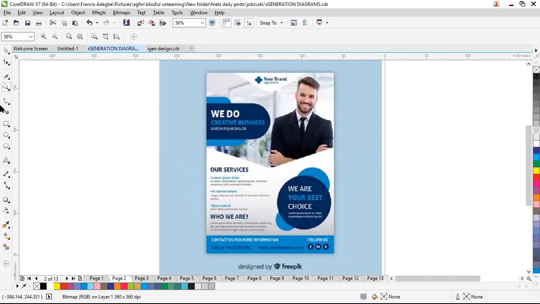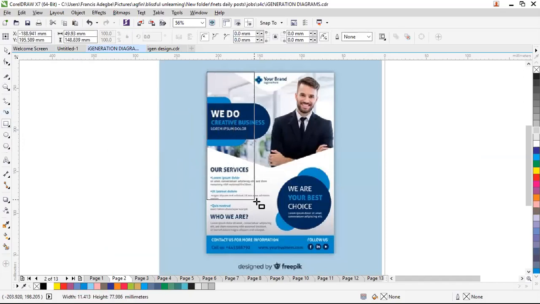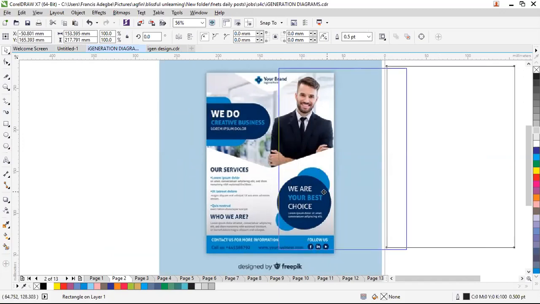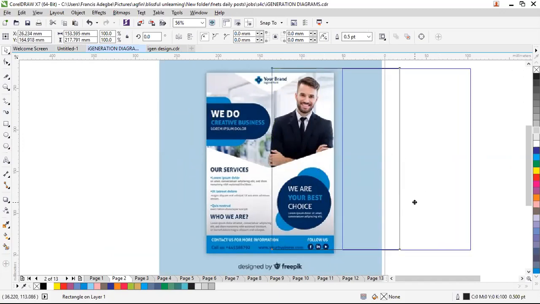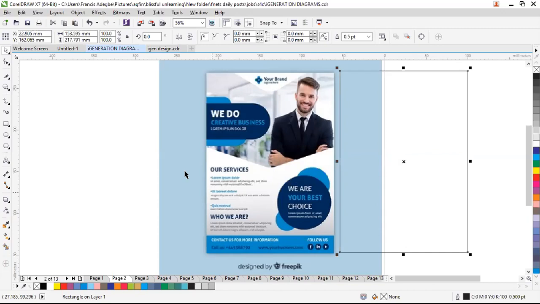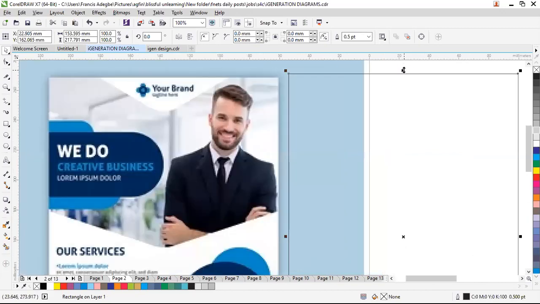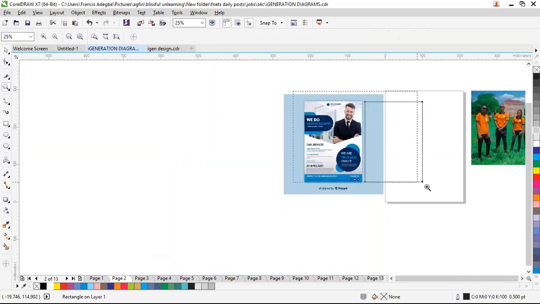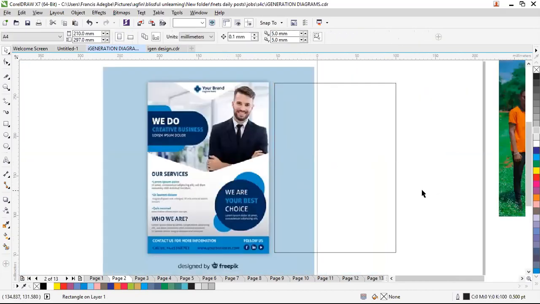To start with, like I told us earlier, you know all our shapes. We'll start with our rectangle shape to get the general shape. First thing, you get the first shape. Don't forget your pick tool, very important. Anytime you do anything in CorelDRAW, make sure your pick tool is selected back so that you can adjust or do any manipulation you want to do. So that's the first thing we've done.